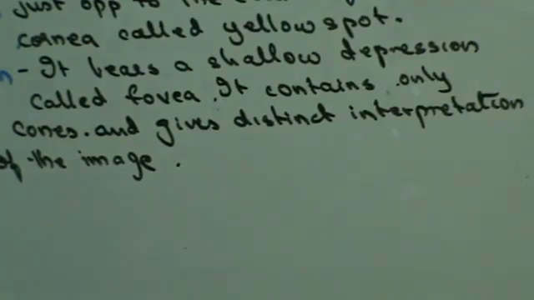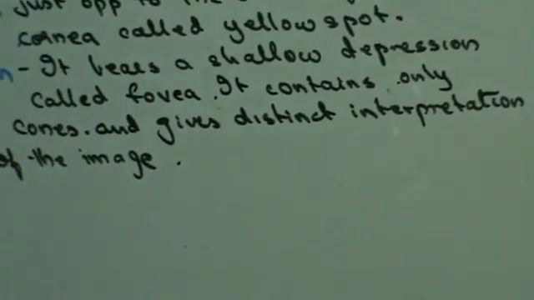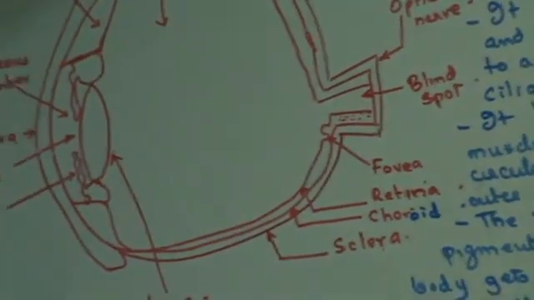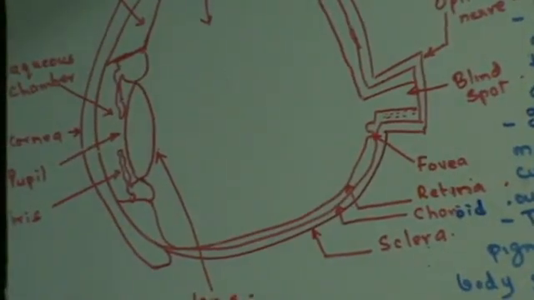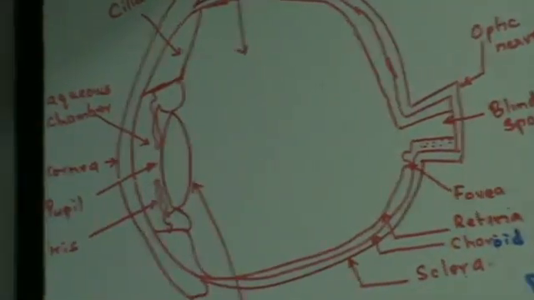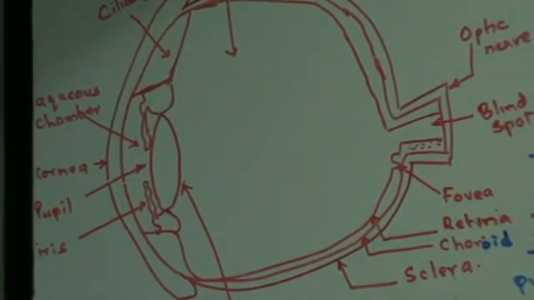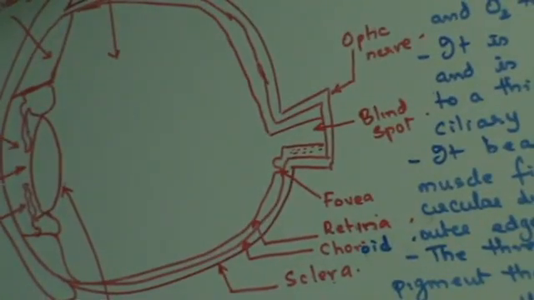Fine. Now, outside the fovea, processing of visual information can occur within the retina. Whatever visual information falls on the retina is processed within the retina only. Then, lateral to the fovea, you have another place called the blind spot, which does not contain any light sensitive cells. So if the image falls on the blind spot, you will not be able to see that image, right?